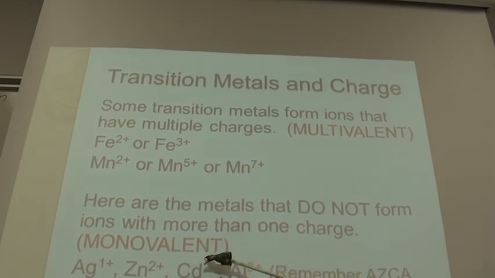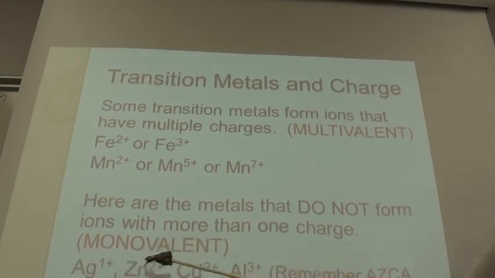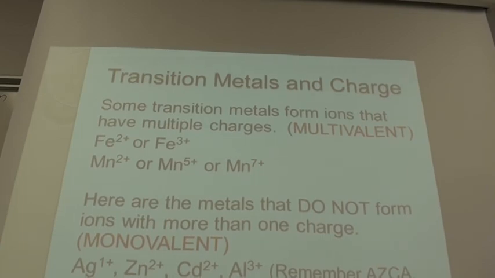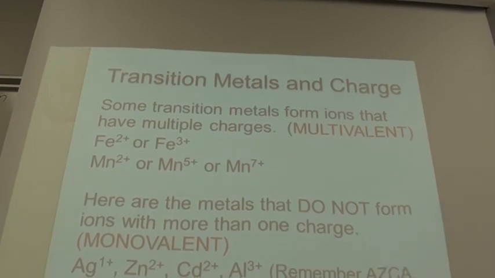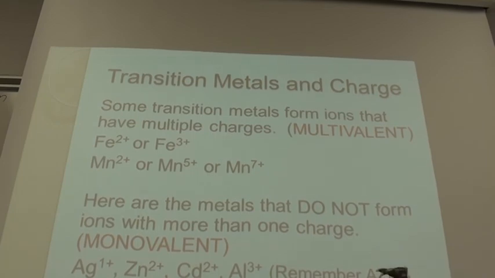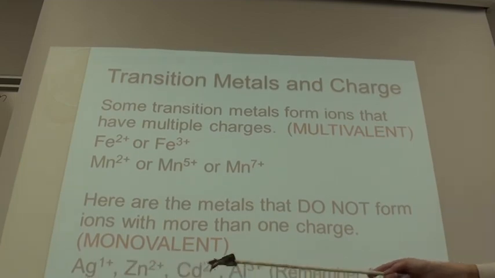That cannot form multiple charges. Did you find them? This is hugely important for you, and I promise you, if you can remember what these 4 are, you are going to be a lot happier when we start naming compounds. I made up a memory hook that really has no memory other than, I can say it fast, ASCA. ASCA. It stands for the A in silver, the Z in zinc, the C in cadmium, and the A in aluminum.